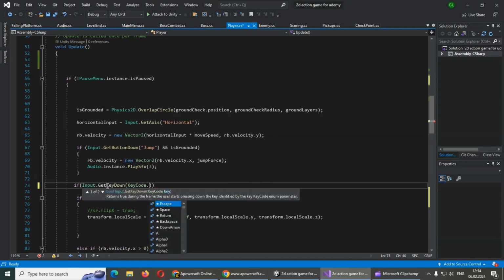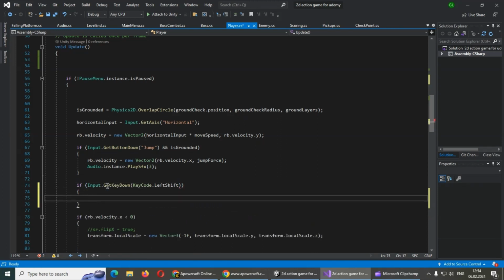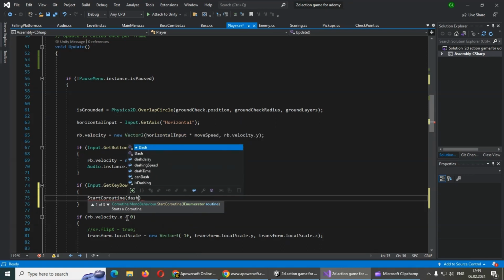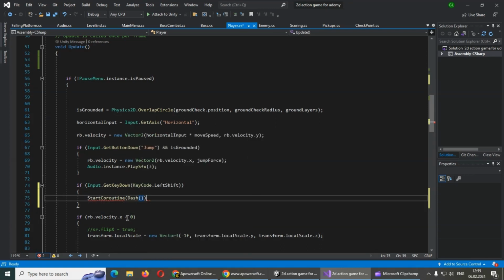Well, it's up to you which key you want your dash to be attached to, but I will use left shift because it's most commonly used and I'm used to it. So when I click my left shift, I want to be able to dash, so I will call my coroutine here. To do that, we can say StartCoroutine, and in brackets we can say the name of the enumerator, which was Dash. One more bracket, semicolon, and that's pretty much it.